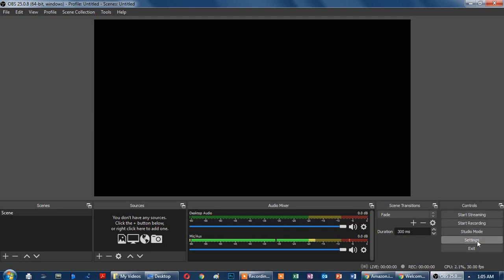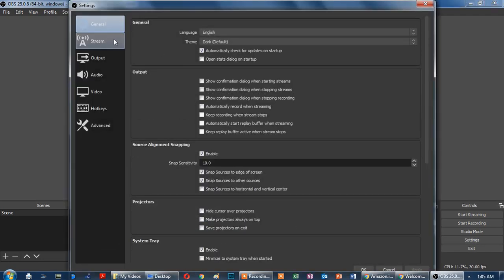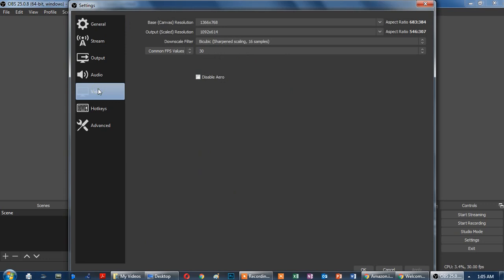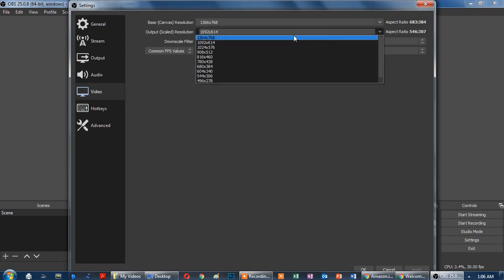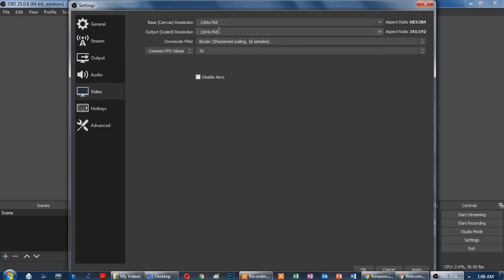So click the settings button, and after clicking the settings button, you can choose different general settings, whatever appeals to you. But the important ones are these video settings. Now you can see the base size is actually the size of your screen. For me, it is a 14 inch laptop. This is the size of the screen, but the output is scaled down. So please keep in mind that you keep both these sizes the same. Do not change the size of the base canvas, just change the size of the output and keep it the same as the size of the canvas. Means you choose the scaling factor to be 1. So if I click this drop down menu, I will choose the size to be the same, and now you can see the canvas size and the output size are both the same.